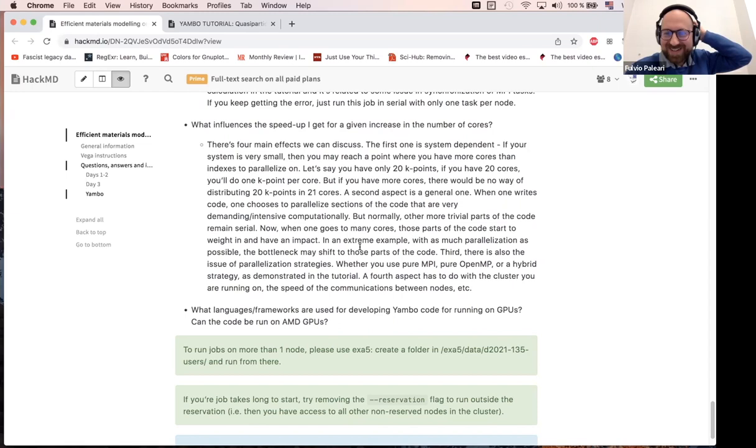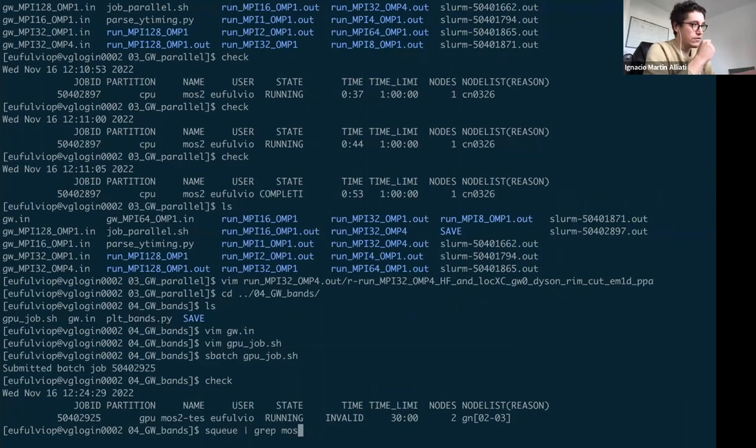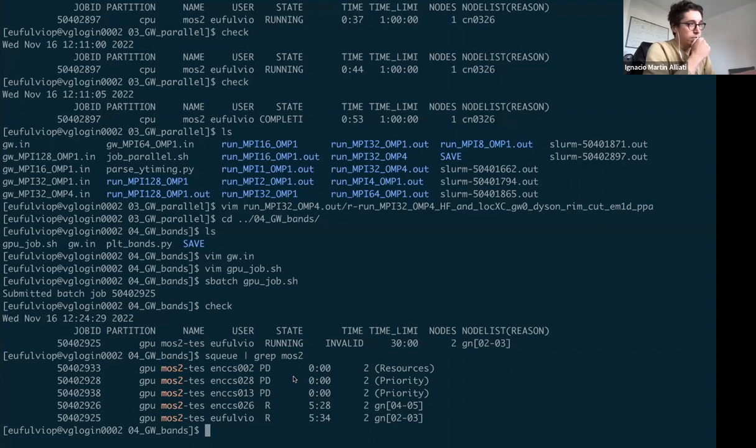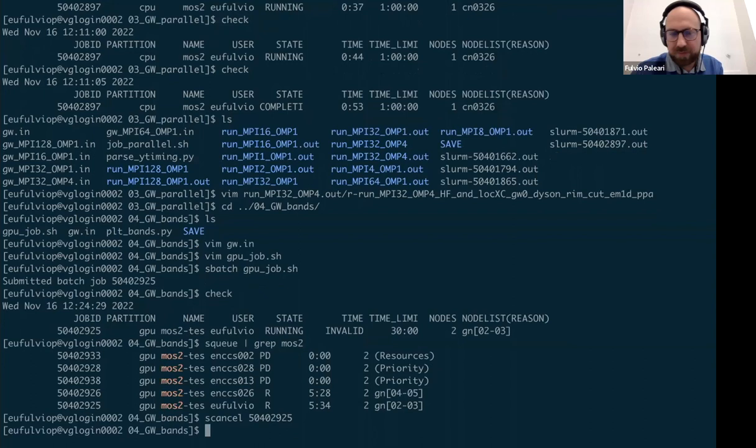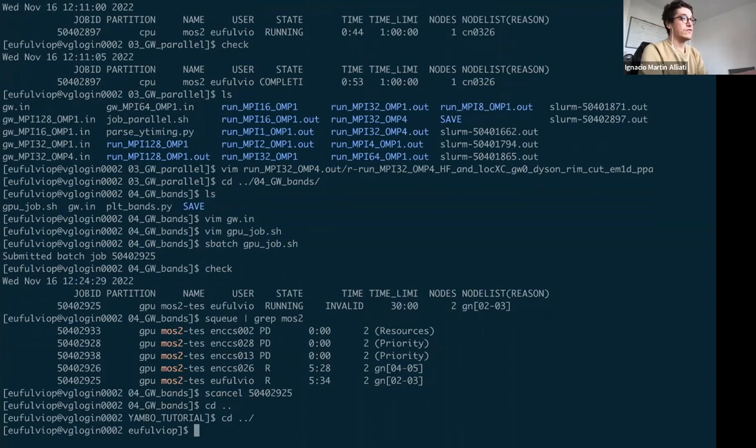Can I quickly say something before going to the answer of that question? I see there are some runs stuck in priority or resources. So to those people who had those runs stuck, play around with removing the reservation flag and submit it again to see if you can get it through the main queue. You know what? I'm going to kill mine. I just wanted to say that so these people can take advantage of it. I'm going to kill mine to make room for others. I had done it previously anyway in the tests. Okay, sorry, Daniele, you were saying. No, I was thinking maybe Davide can answer this.